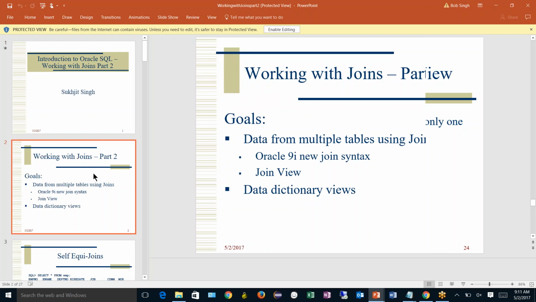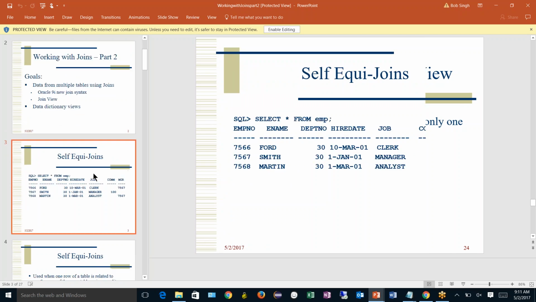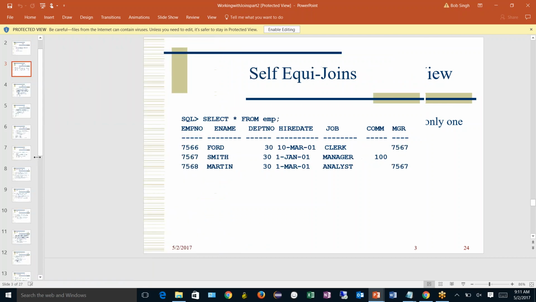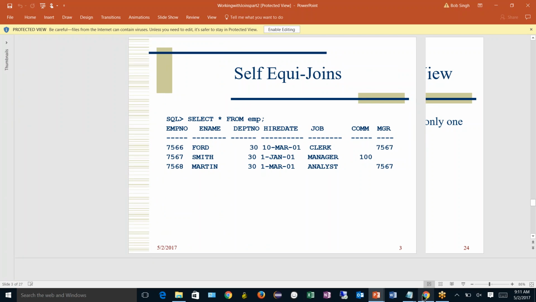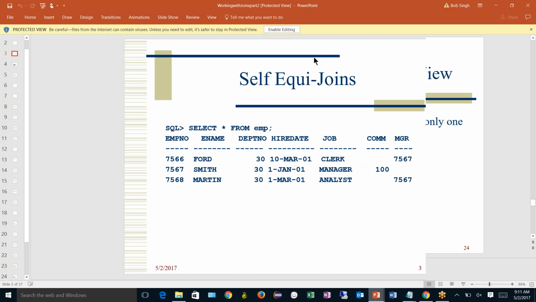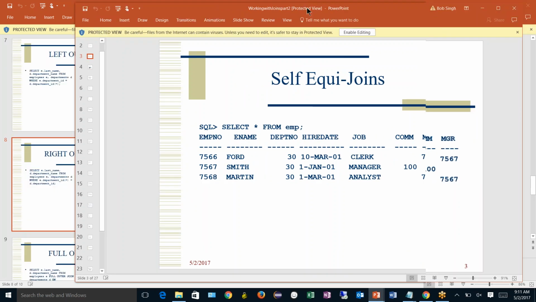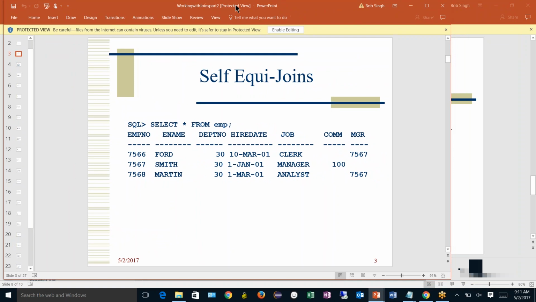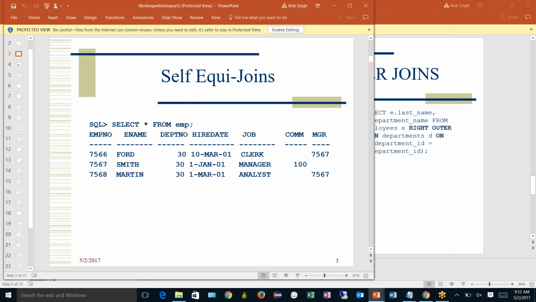If you're trying to set up a hierarchy of some sort within the columns of the same table, then using self-Equi-Join helps a lot. So now the question is, what is a self-Equi-Join and how does it work? Let's spend a couple of minutes on that topic.